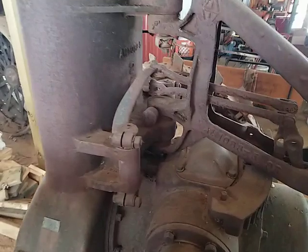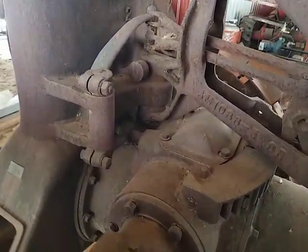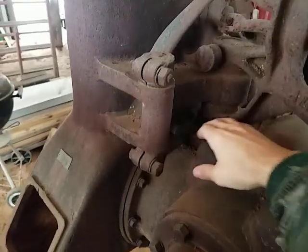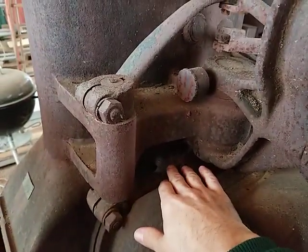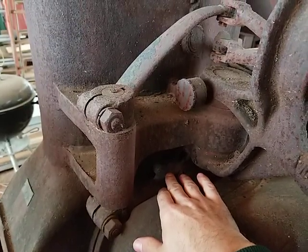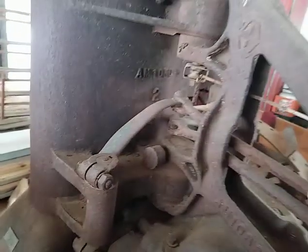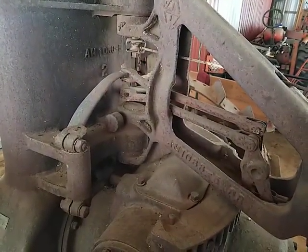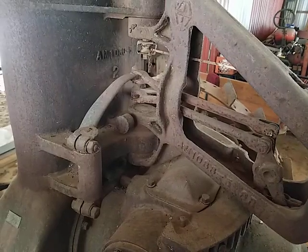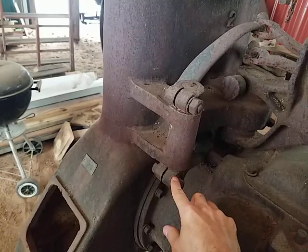All these, or at least some of these linkages will have to get taken apart at this point. I'm thinking probably this joint, I don't know if you can see that in there, this joint here probably take apart for now, and then this should come apart, and then the rest of this could stay potentially intact for now. We'll decide that it might be easier to maybe take it apart here though, easier to get at.